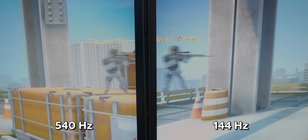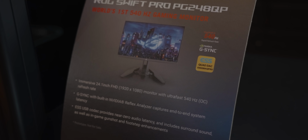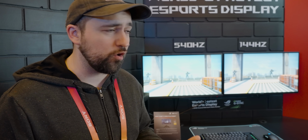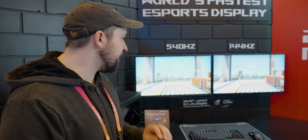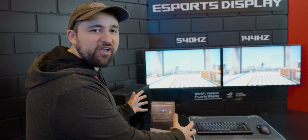Now, of course, to get that fast, they do have to stay at 1080p TN, but honestly, TN has really come a long way in the past few years. It's still not perfect, and you're still not gonna get quite the performance that you'll see in OLED or even IPS, but it's absolutely usable, and especially if you're an esports gamer and you want that fast 360 is not enough. You want 500 plus freaking hertz of refresh rate in your display. That's all that's gonna do it for you. This is the guy for you.